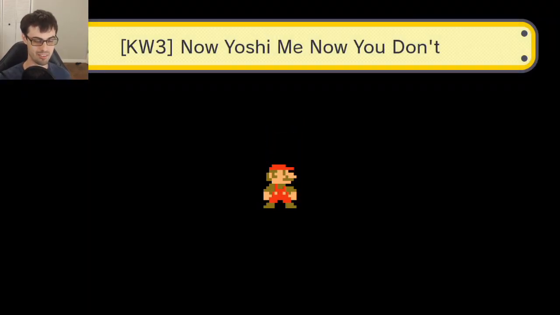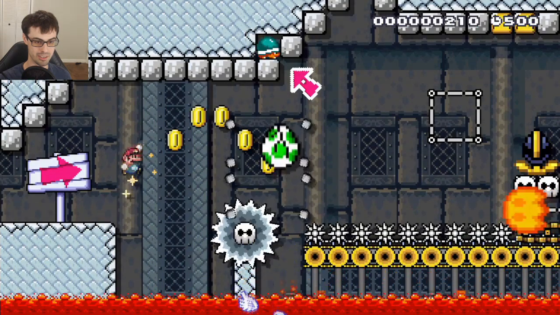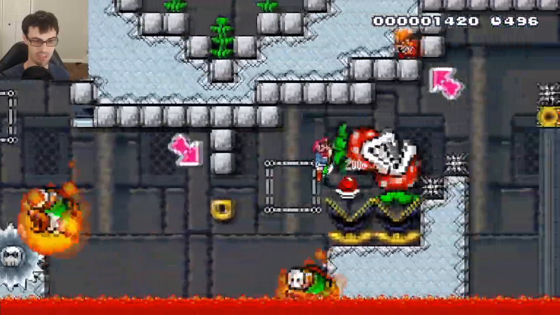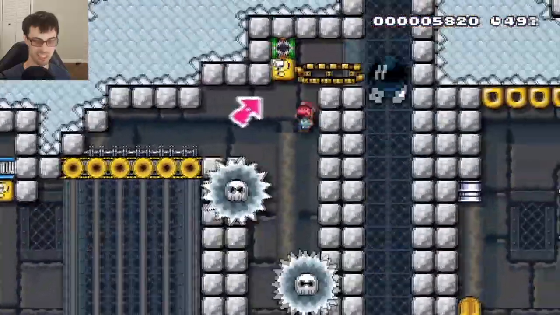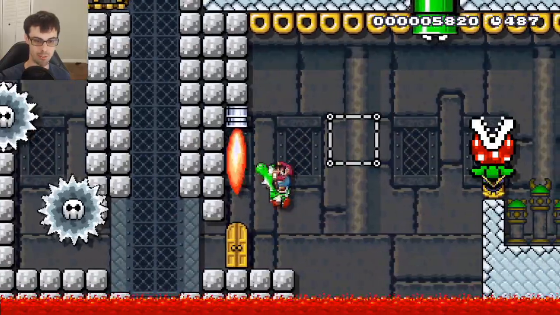So this was a level that I made for a tournament called Kaizo Wars, and we're going to do all sorts of crazy tricks with Yoshi. We're going to spit shells out with Yoshi, use his ability to bounce off of things, to run on spikes, and we're going to just straight up dump Yoshis in the lava. Sorry, Yoshi.